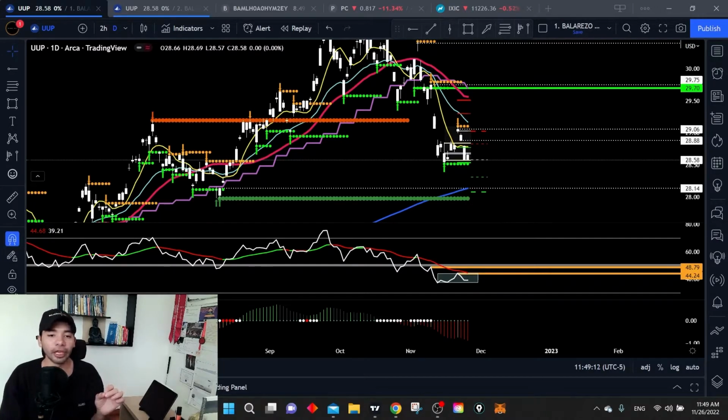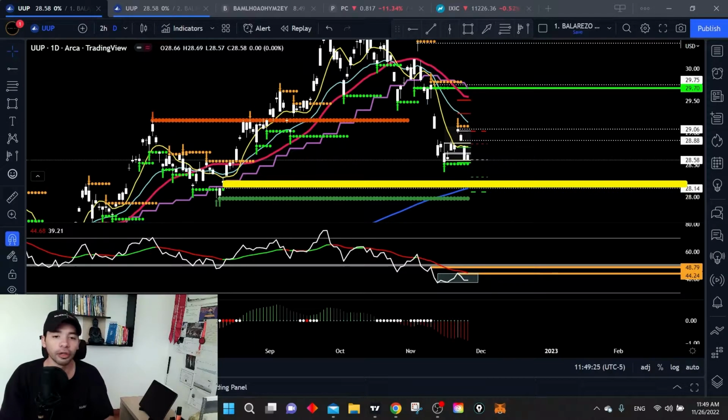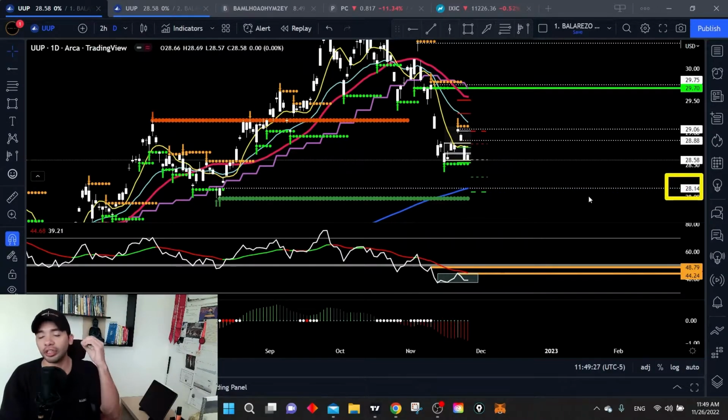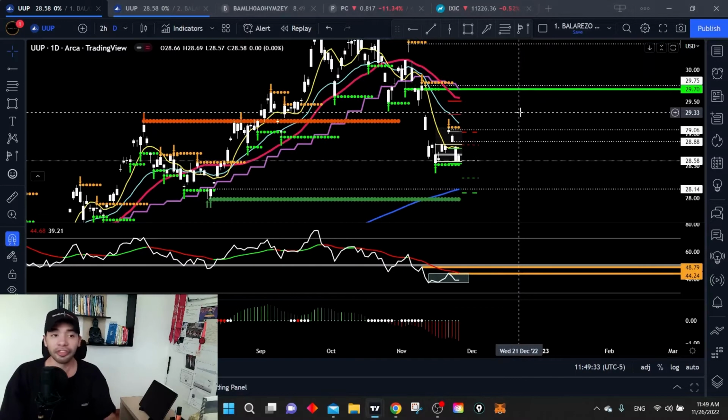The level that I'm going to give you is going to be that 200 daily moving average, which is the blue moving average in my charts. And I'm expecting this to continue to trend to the downside going into next week. You can also see that we have a gap that we have to fill all the way to 28.14. So I think that's also an important level. And then I think if you have an understanding of what is happening with TLT, TNX, UUP, you have a pretty good understanding of what the market might do.